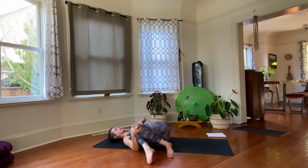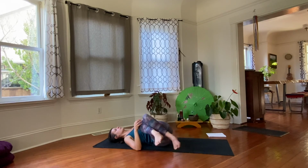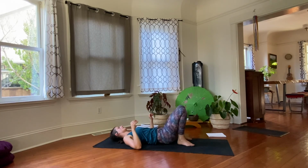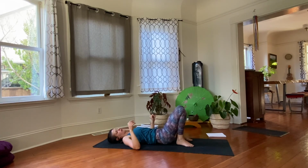So just thinking here, knees to the right, knees to the chest, chest up. If you kind of get that, you should get the sensation that we're looking for here. Good. All right, pull the legs up to center, untwist them here. One final bridge to just square ourselves off, neutralize our spine and pelvis.